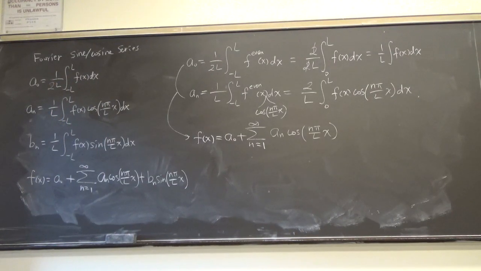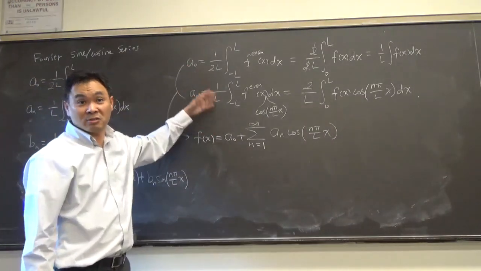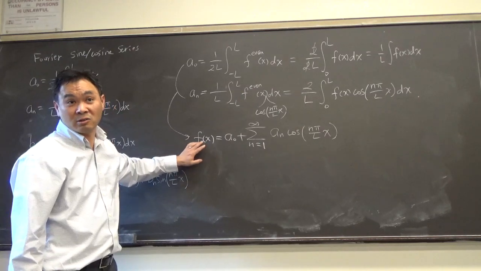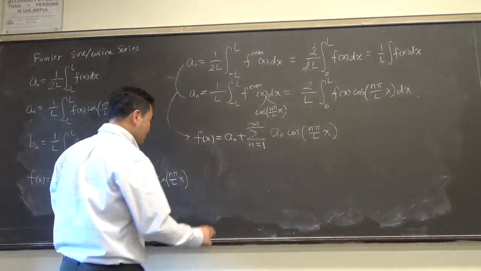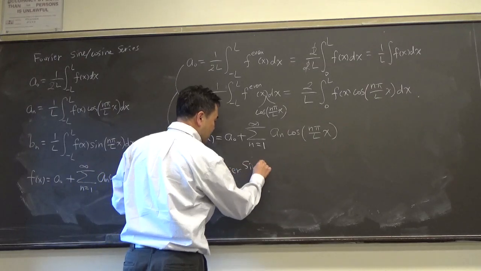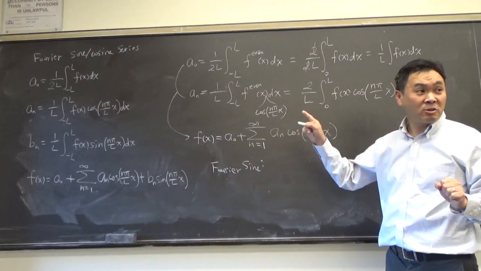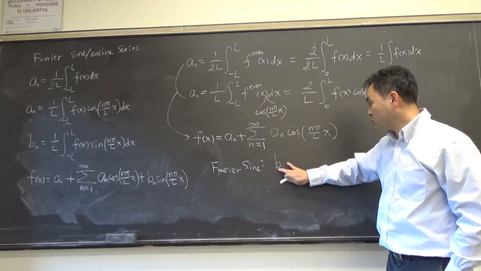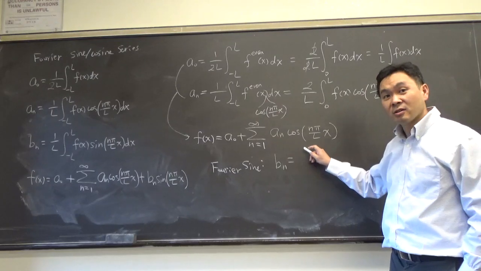So that will be the formula for the Fourier cosine series, where we're assuming that the function is defined from 0 to L. Right? Now let's see if you can come up with the formula for the Fourier sine series. So Fourier sine: A0 will be 0, AN will be 0. The only thing that matters will be now BN, right? And BN would be what? Doubling. Let's say we did the doubling trick already. So, yeah. So what do we get?